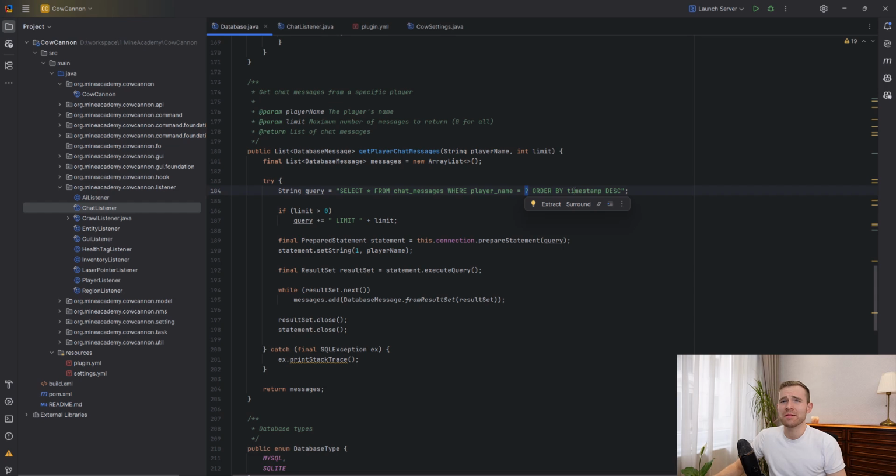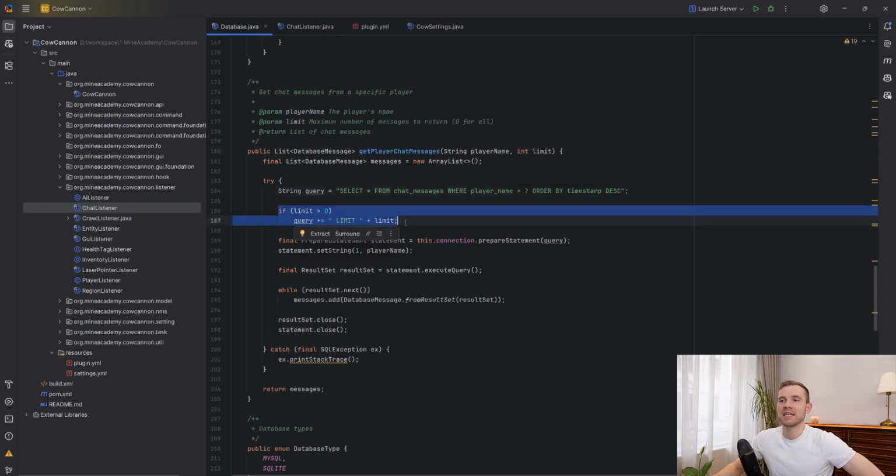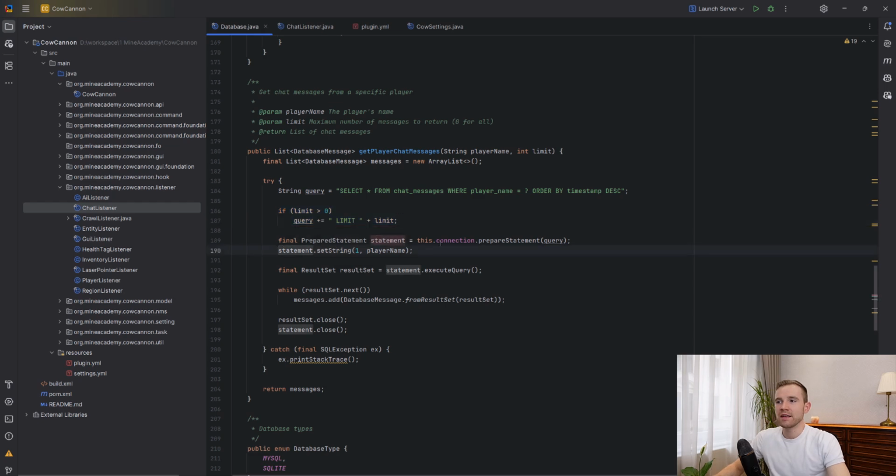Not because I'm a mysterious person, but because I want to prevent people from putting bad stuff there. Then order by the timestamp from the latest to oldest. And you can even put in a limit here if you want to limit, let's say that someone's typed 5,000 messages, you only want to retrieve the top 20. Here's how to do it. Then we want to prepare the statement based on this SQL. So this is called a query, but we can also just call it SQL command.